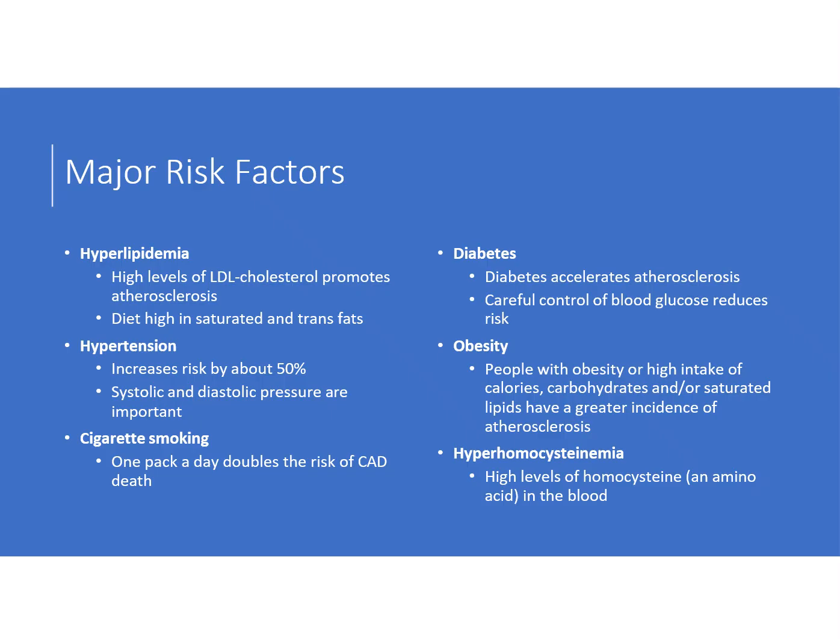LDL is a problem because it can penetrate the endothelial lining, become oxidized, and be taken up by macrophages, forming foam cells. These foam cells are the foundation of fatty streaks, the earliest visible lesion of atherosclerosis. Diet plays a major role here. Diets high in saturated fats and trans fats increase LDL levels, which accelerates plaque formation. From a pathology standpoint, hyperlipidemia fuels the lipid core of an atherosclerotic plaque.